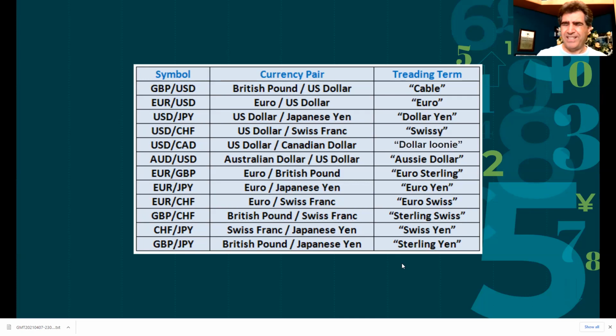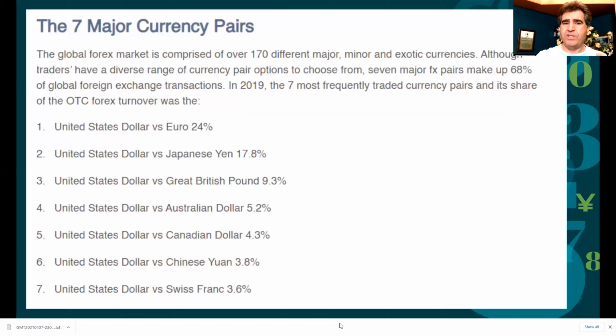One thing we didn't put here, and I used to trade this a lot, is the New Zealand dollar, which is very much related to the Aussie dollar. Sometimes, depending on the difference in interest rates, one becomes more attractive than the other, but they follow each other pretty closely. The New Zealand dollar is called Kiwi. When somebody says Kiwi, you know they're trading the New Zealand dollar. So here it is again with the currency pairs. Forex has 170 different majors and minors, and we will talk about exotics. There are so many choices you can play.